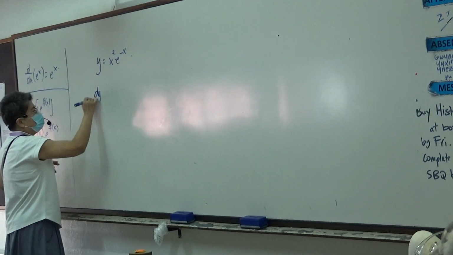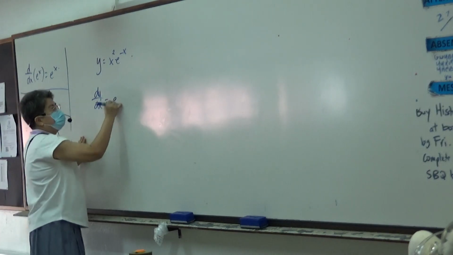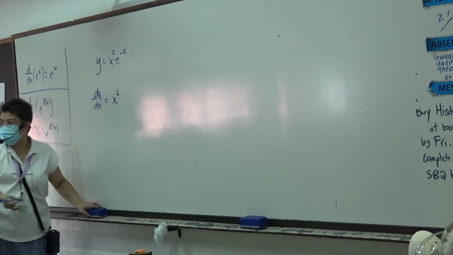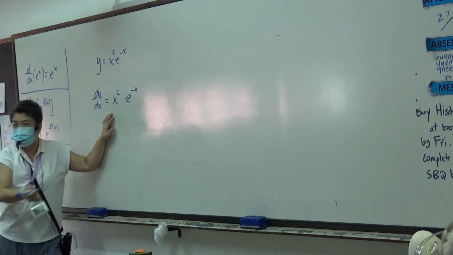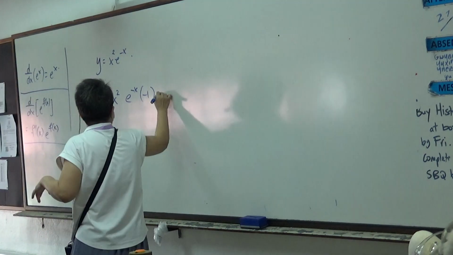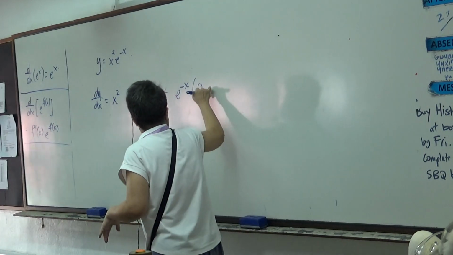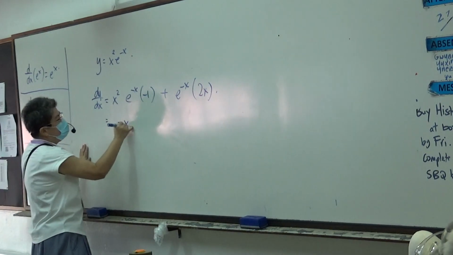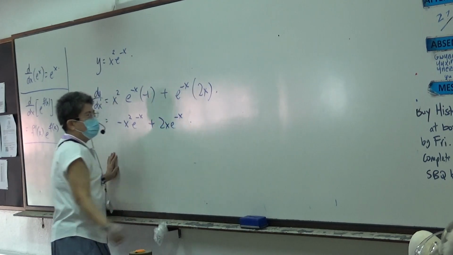Straightforward. dy/dx. All of you look up, don't copy, I'll leave this on top. Fix this, okay. See that, not rubbish. I like to fix the first one first so I don't get confused. I differentiate this. Same thing, right? But must times -1, because must differentiate the top. Plus, fix this, then what? 2x, right? Okay? So I will actually get negative x squared e to the minus x plus 2x e to the minus x, right?